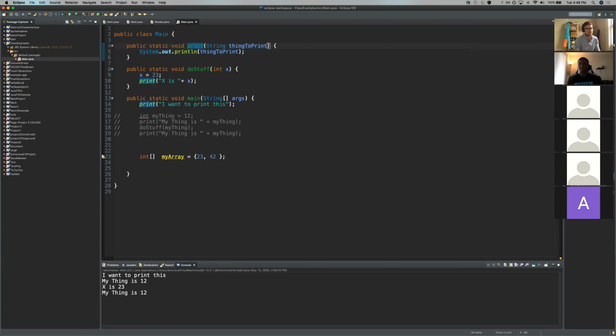Maybe we should change this up a little. Instead of writing print, let's call this print func. So thing to print does print. I was like, where is thing to print? I remember that. So thing to print is just a parameter.